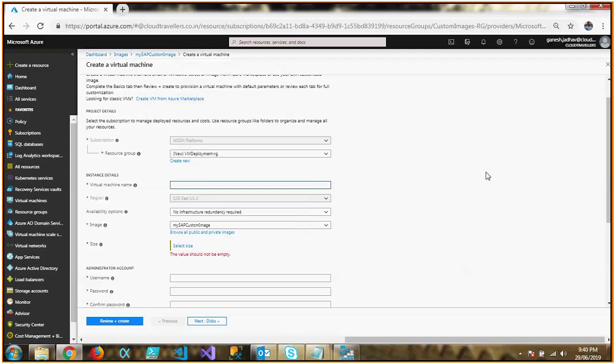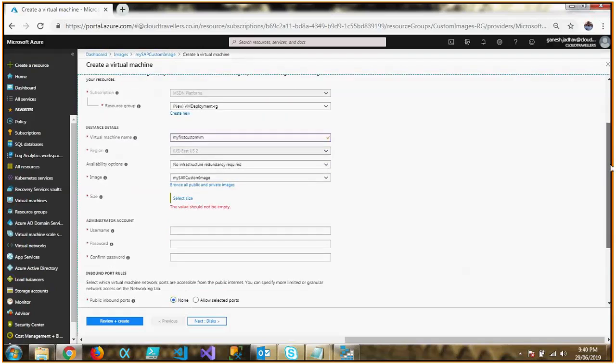The name of my VM, I would say my first custom VM. And see here, it will not allow us to change the region. The reason being, since we have captured this image in East US 2, it will not allow us to deploy VMs in some other region. So this will always be grayed out.